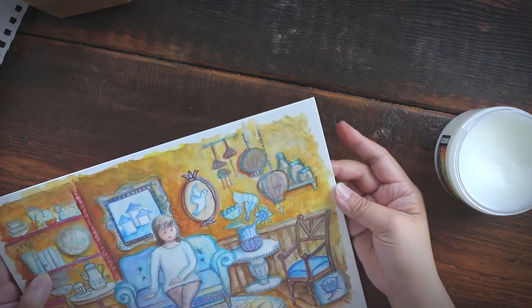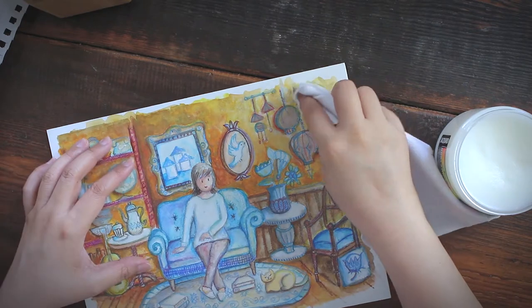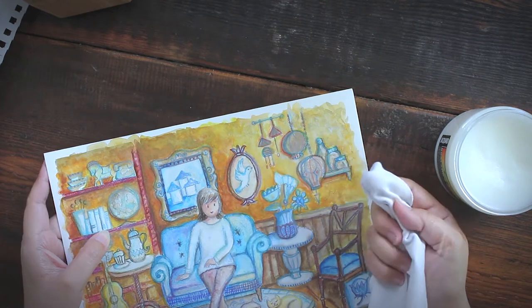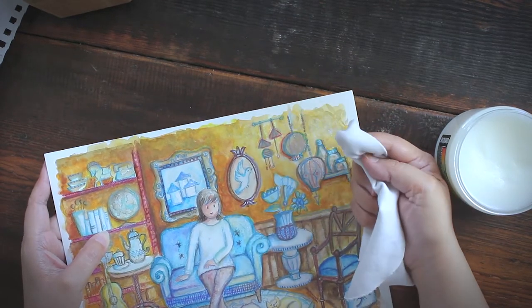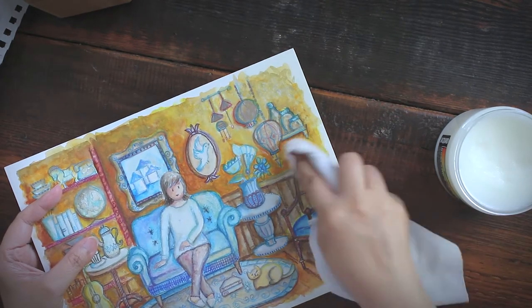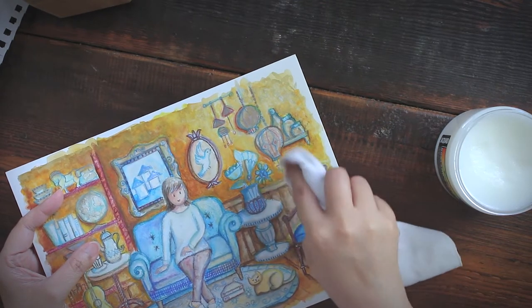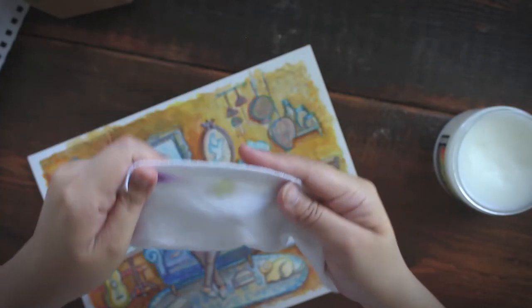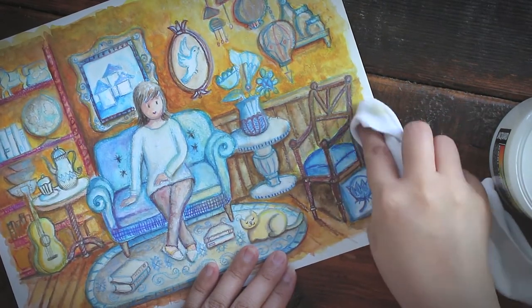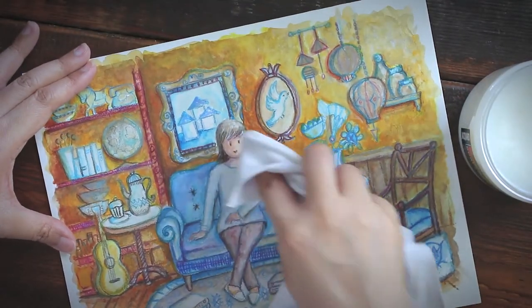There are Prismacolor colored pencils and Caran d'Ache pigments in this piece, so I'm careful not to rub too hard or I might risk smearing the paint. Although this painting is more than two weeks old and should be completely dry, there might still be excess pigments that weren't fully activated with water that could get reactivated by the wax medium. So instead of rubbing, I'm dabbing and spreading the wax very gently. When applying wax, it's also important to occasionally tilt the painting so you can see from the light's reflection which portions are already covered.